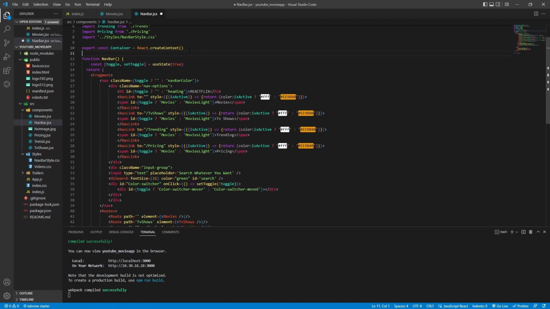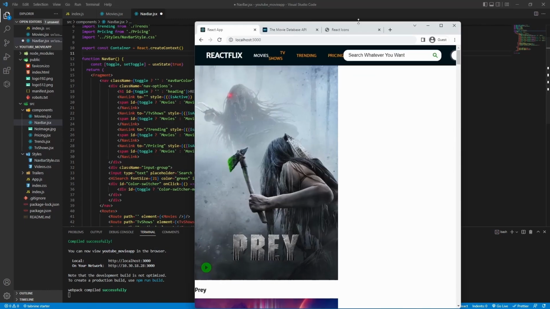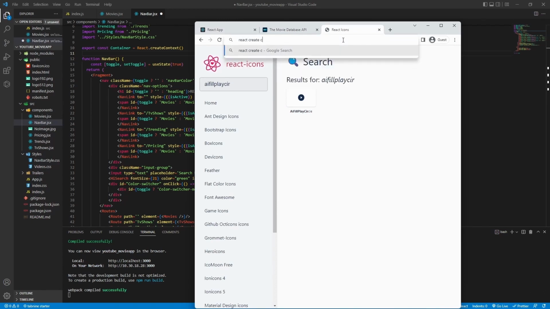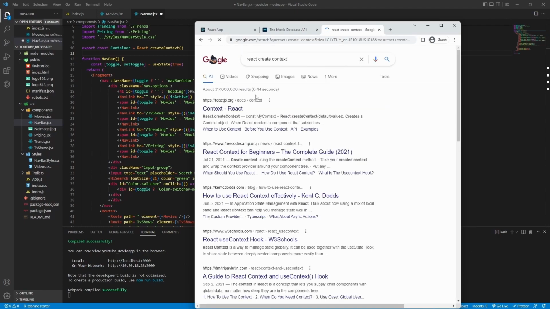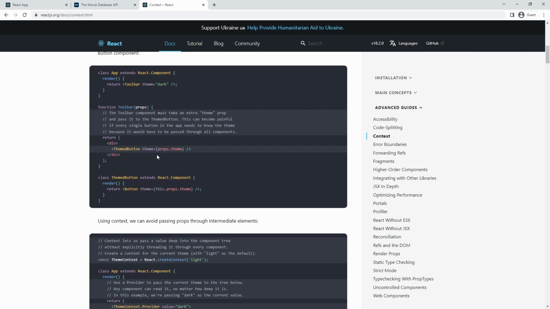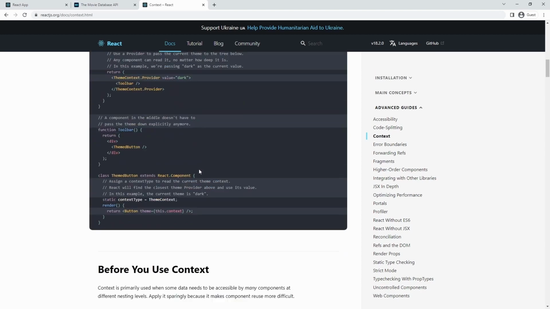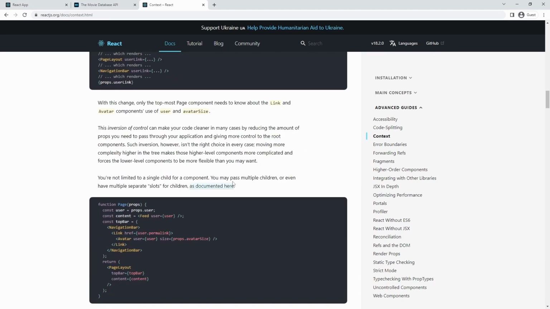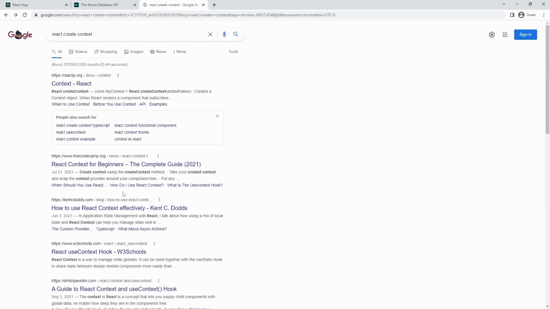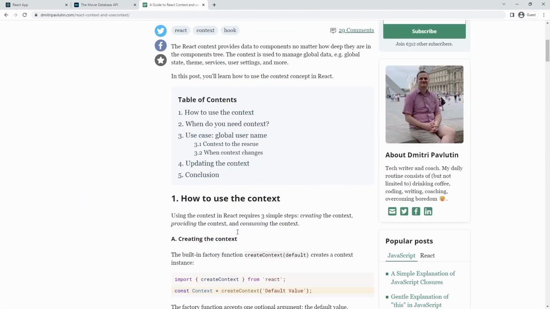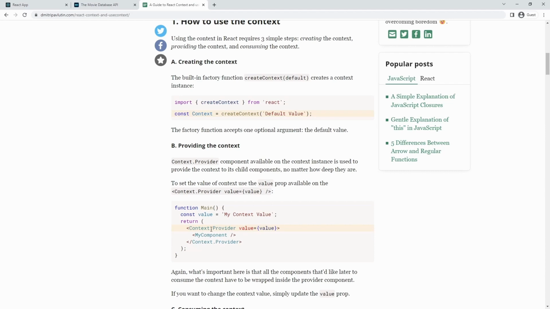And then, in the React docs, we gotta wrap it around with the provider.